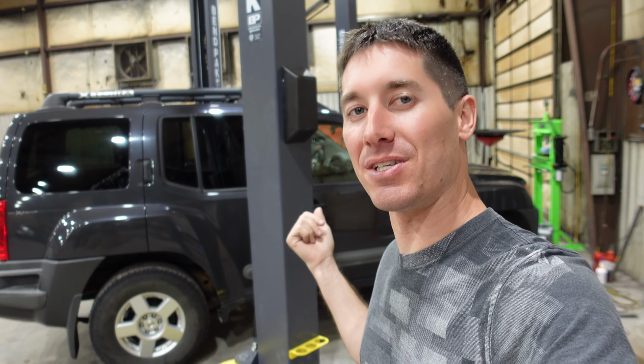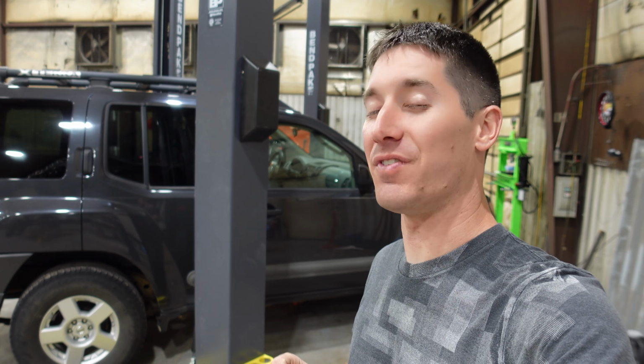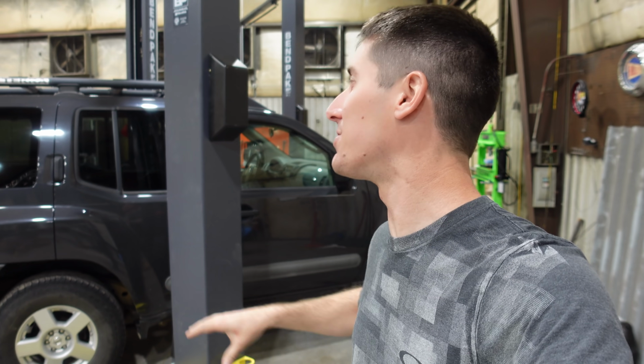What is going on, guys? I am Watch JR Go, and like I said, I'm here with my 2006 Nissan XTerra, and I have all the parts here to finish this car. Finally, it took a long time to get all this stuff together.